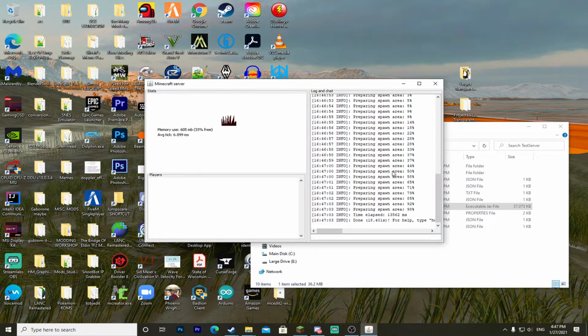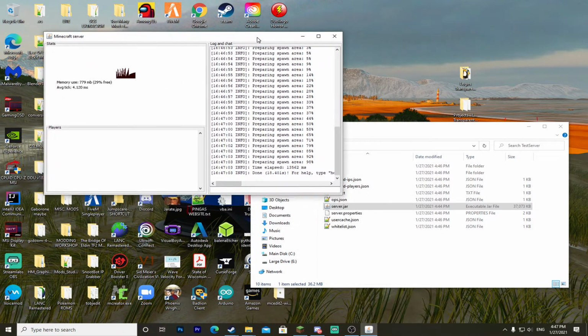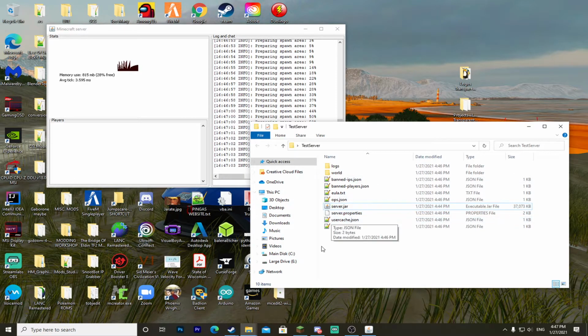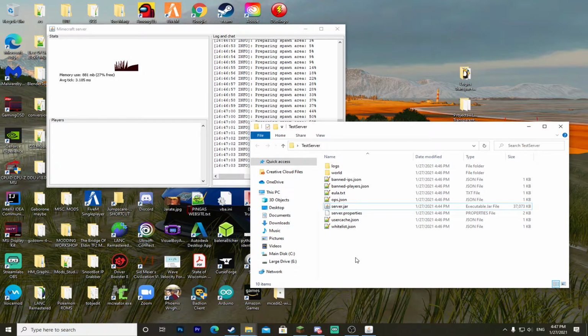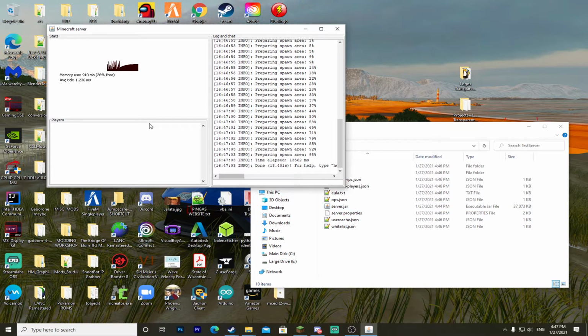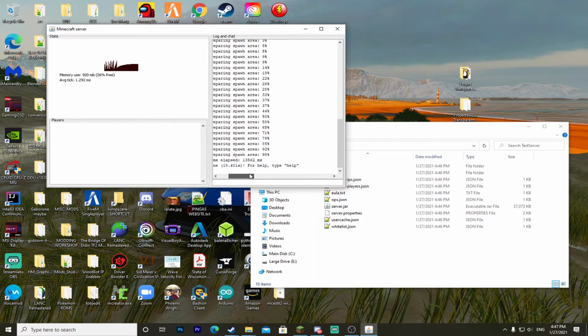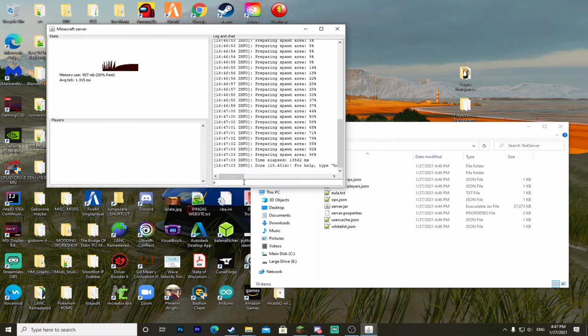Now, I will probably do another video on a custom command script that I use for Windows for running this, because nobody likes this GUI. Everybody likes it in the batch file. I also have a special one that, if the server crashes, automatically restarts it, courtesy of some person on the internet who I wish I remembered their name because they are an absolute hero. But as you can see, it is done.